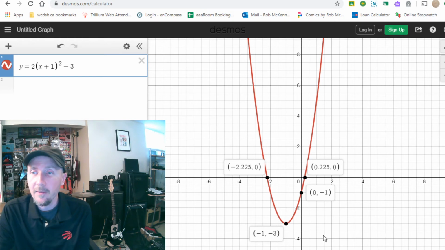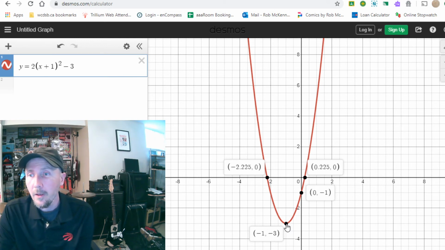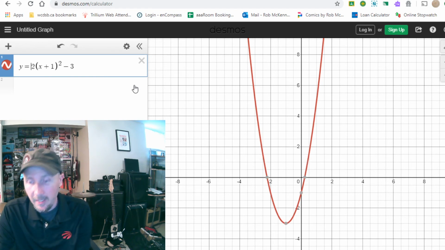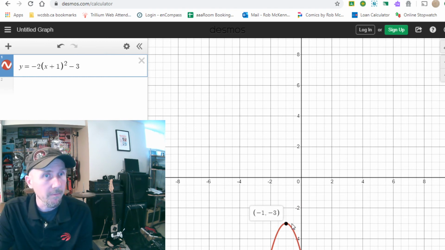Down here, this is a new one that we don't deal with in linear equations or linear functions. This one is called the vertex. So it is that maximum or minimum point. This one is a minimum because here is the whole function and it is the lowest part on that function. But by me adding that minus in front, now it's a maximum. That same point is a maximum because it's the highest point on that function.